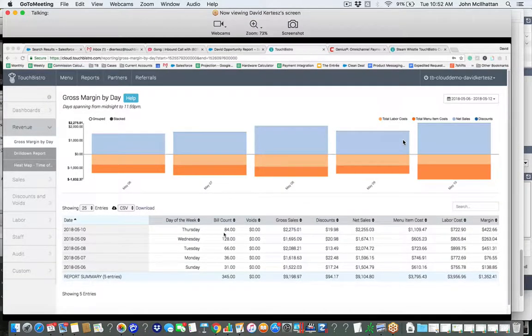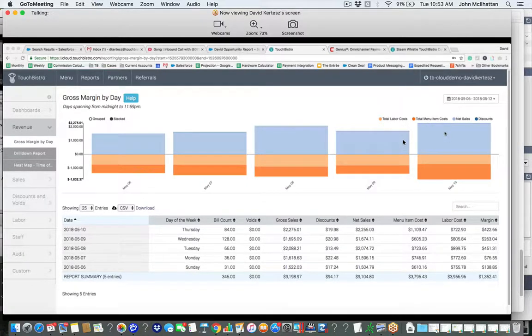We got either $2,000 in inventory or $2,000 in shrinkage. Yep, exactly. So here you can see we have the gross margin, and this will take into consideration your sales minus your voids and discounts to give you your net sales. We'll take into consideration your food costs and your labor to give you your margin.